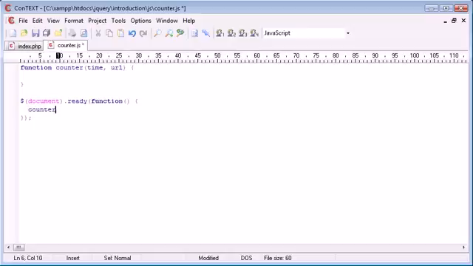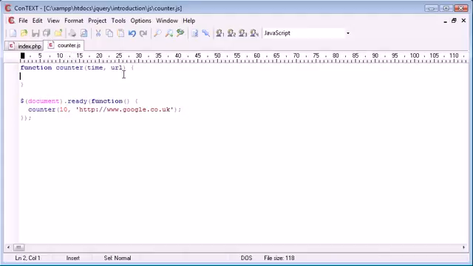We want to call this counter function, and define some parameters that we want to pass to our function up here, and then we know how we can handle it. For example, I might want to count down from 10 seconds, and then I comma separate this for the next parameter, which is the URL. So I'm going to type in google.co.uk. Essentially what we're doing here is, when the document is loaded, we are calling our counter function, which we've just defined up here. We are specifying a countdown from 10 seconds, and we are redirecting to google.co.uk when we've counted down and when the counter is at 1.